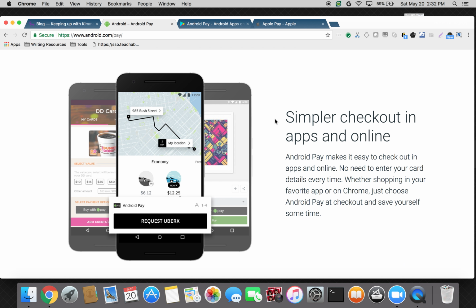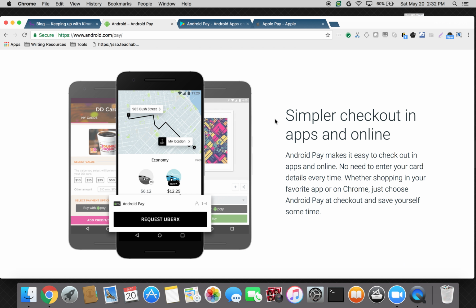All right, so as we scroll, this is super, super important. They're saying that the checkout is simpler, right, when you're using apps and online. That implies that it wasn't really easy before. So now they're saying that Android Pay makes it easy to check out using your apps and online.